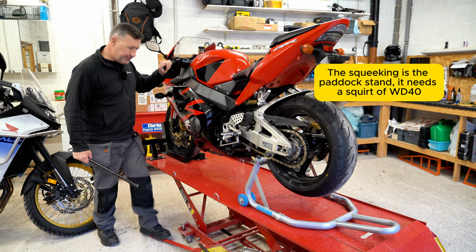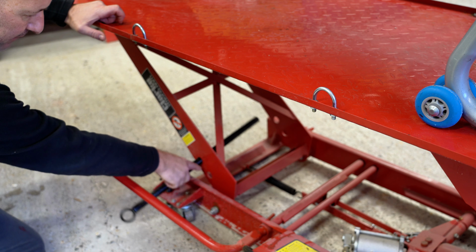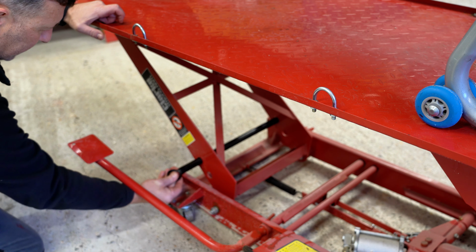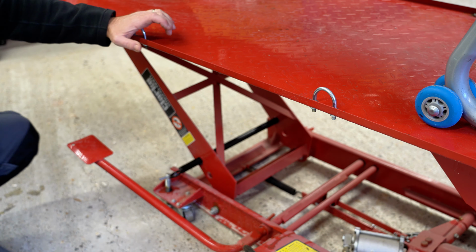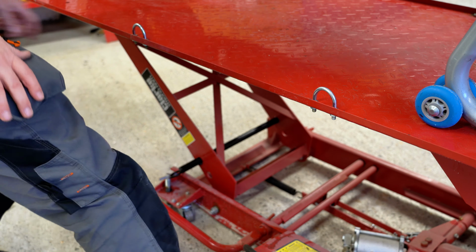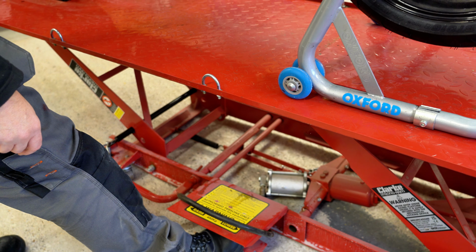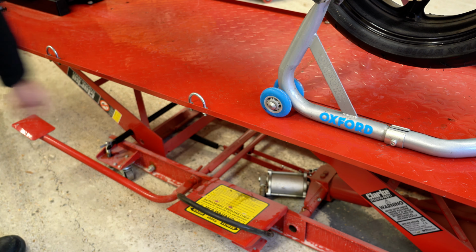I'll show you how this goes in. So the safety bar goes in here. There's two levels, so you could lift the ramp up a little bit higher. So that goes through there like that. And then what I like to do is just drop the ramp down just so the tension is taken on this bar. So just gently let it down, push the pedal under here until the bike goes down and the tension's taken up on that bar there.